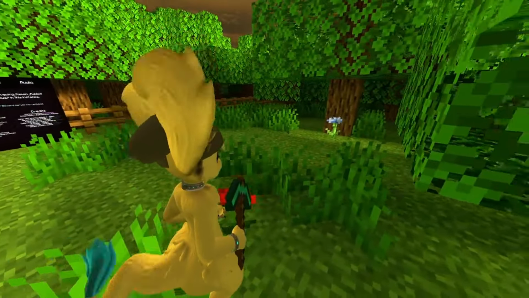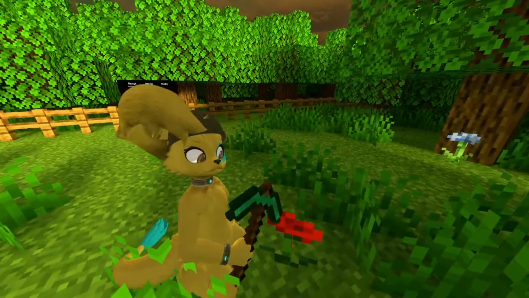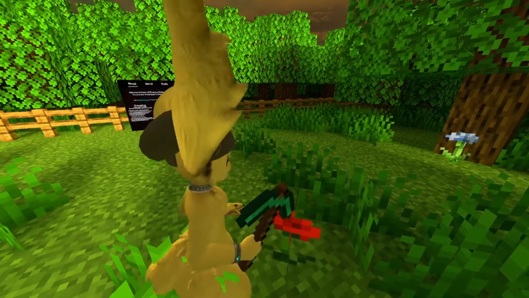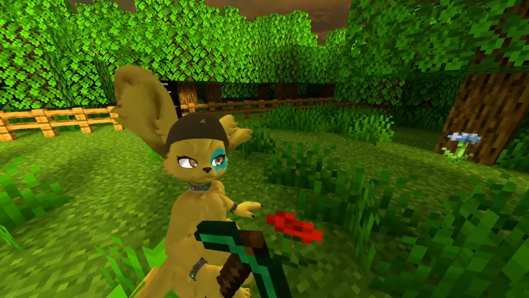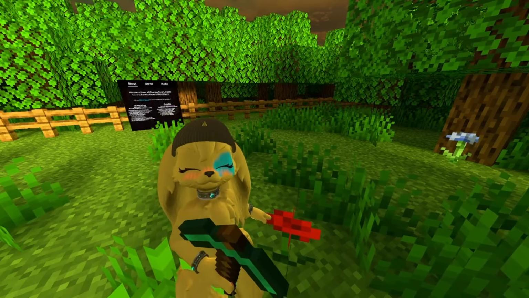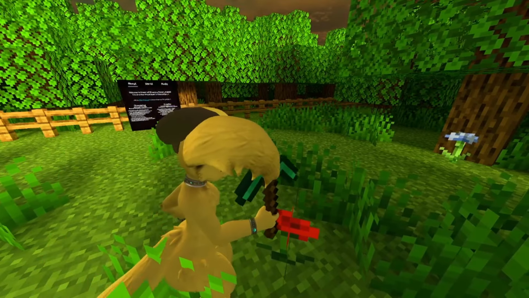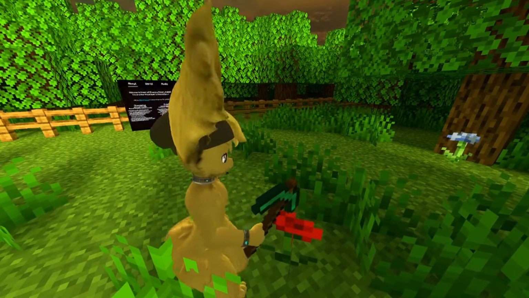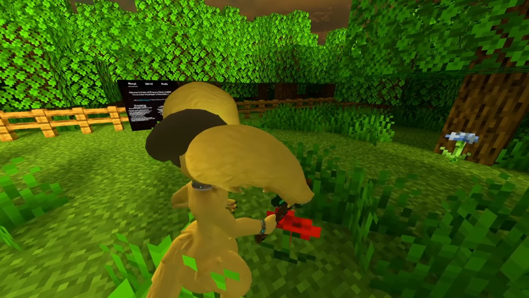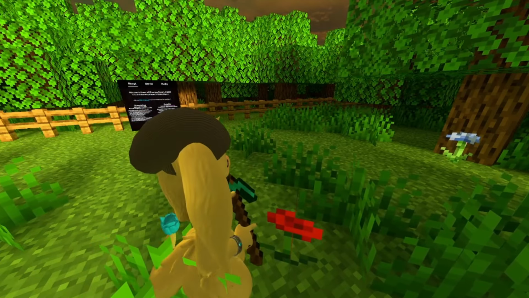Ooh. Would you look at this? A pretty flower. Shall we get some flowers? Let's get some flowers. This one, do you know what color it is? Tell me what color. Good job. It's red. Let's get it. Nice. We got some red.